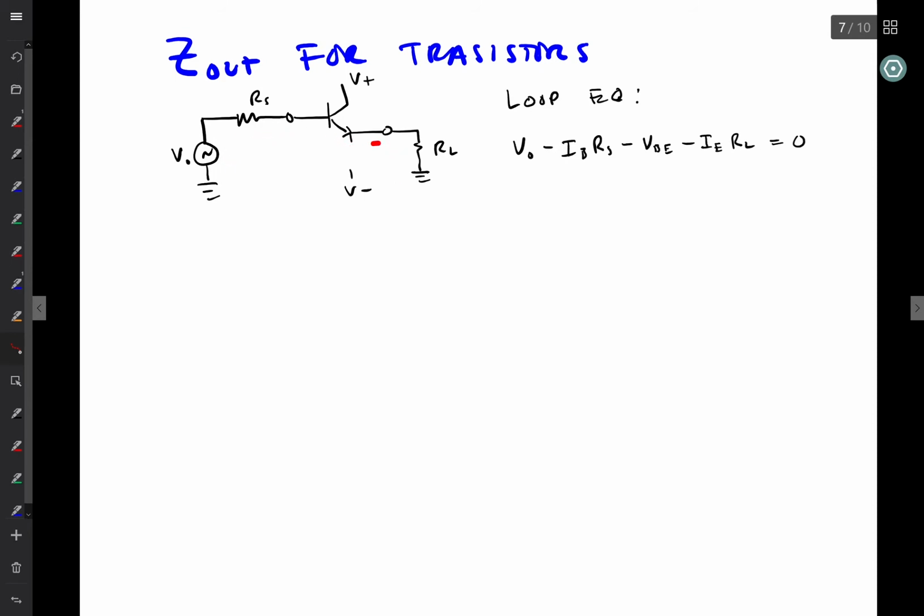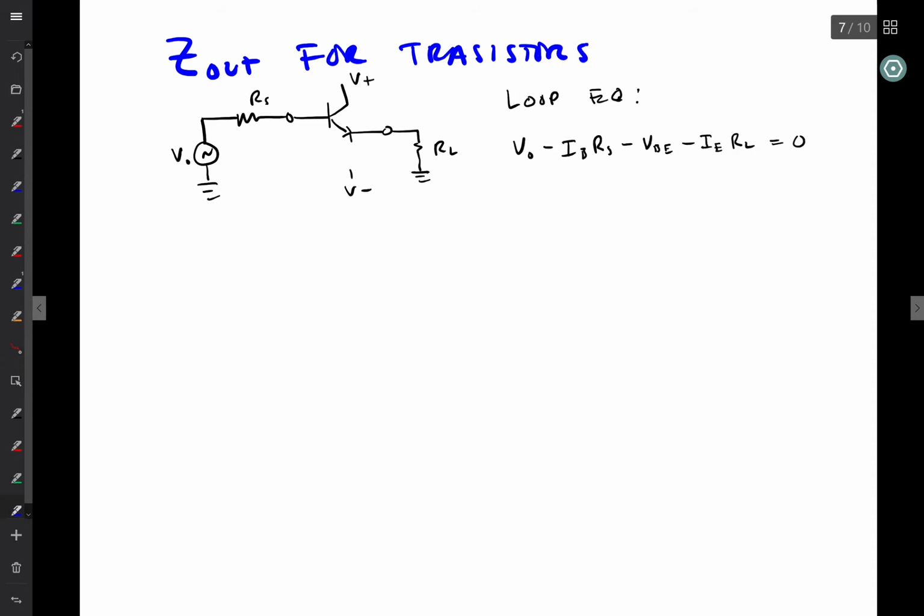And I've got my output voltage of my source. I've got the base current and the source resistance. So this piece here constitutes the input to the amplifier. The base emitter voltage drop between that point, and the emitter current that is, I'm assuming, flowing basically all the way through the load. I'm ignoring the current that might go through an emitter resistor that is connected in parallel with the load. So now my question is, what is Z out?